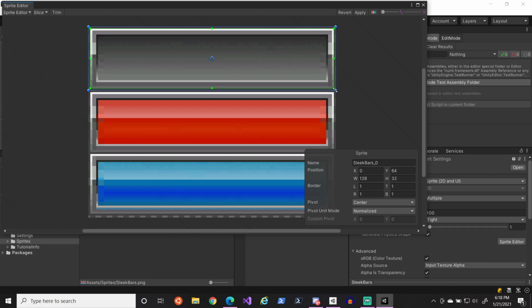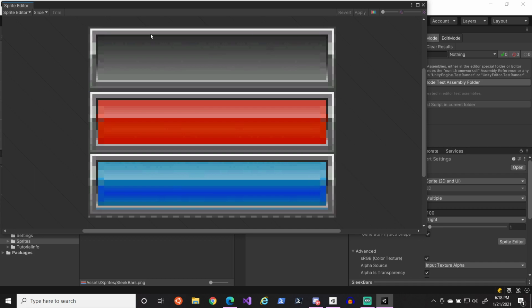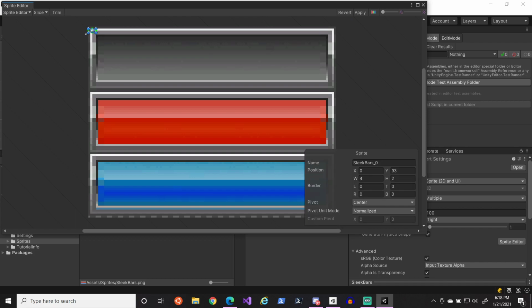Did I do that right? Oh, this is what I wanted. And then you can just take that. So we're only going to use the gray one, right? Yeah. Or if we want, we can slice all three, whichever we want. Might be easier just to use the one and then use a separate image to control what's inside the bar. Got it. Cool.